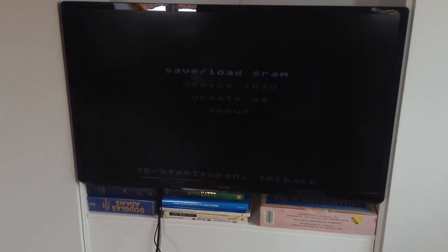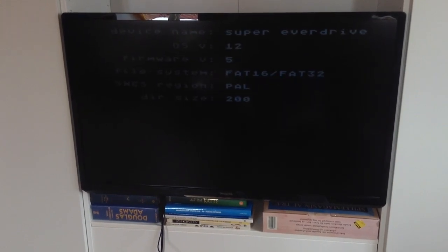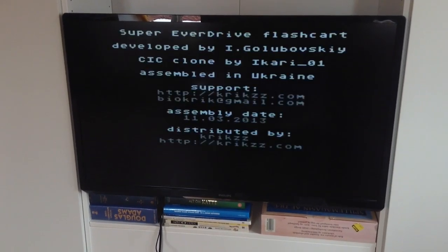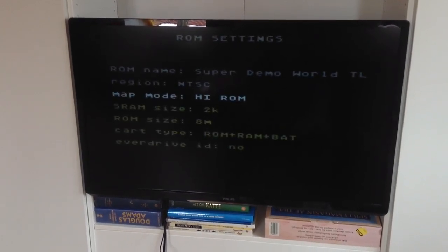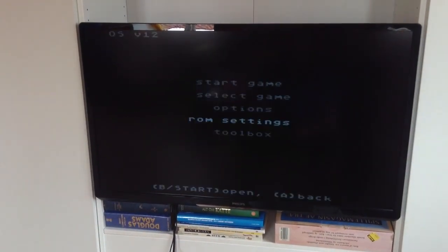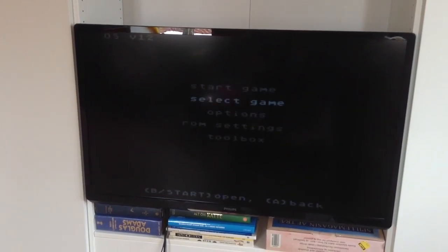Well, you can also manage your save games here, so you can save them in different files. It's not really something I have played with. You can get a little information about the device, update the operating system and see some more information. Here it is, ROM settings. If you're using some modified ROMs, sometimes it's necessary to change these. But generally, for all the original games, you don't need to do anything, they just work.